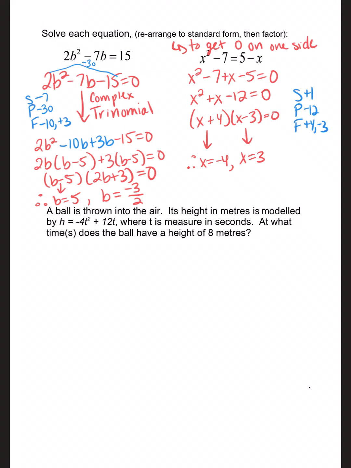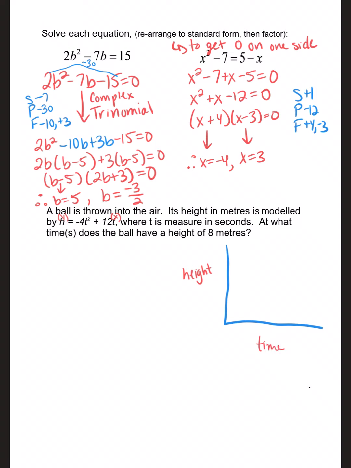Okay, so let's first do a rough sketch of what's happening here, as we do when we get a word problem. Okay, so we can see that usually where my y is, right, my h is now. So we're going to say, okay, my y is height. And where my x usually goes, I have a t for time. So I'm going to label my x-axis as time.